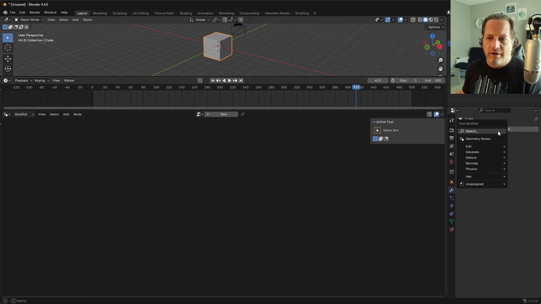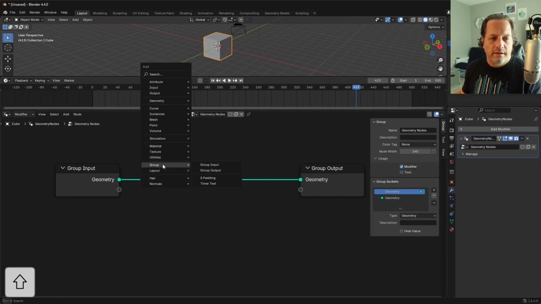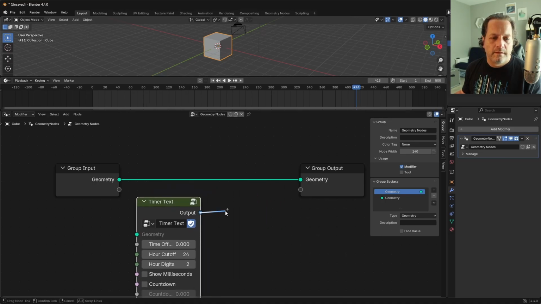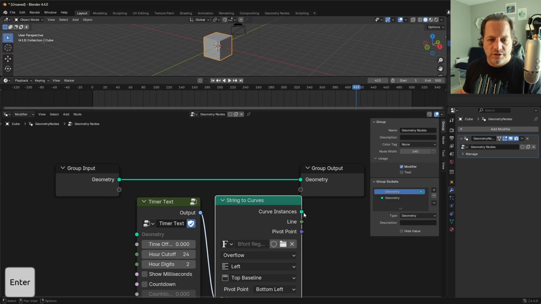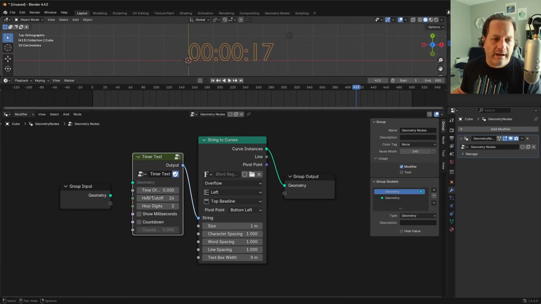Now if I add a modifier, geometry nodes, and then I add in my timer text group here and do string to curves, I now very simply have all of my options for my timer text and all of my options for my string to curve, including my fonts and stuff, because I can't control the font from outside of the geometry node.